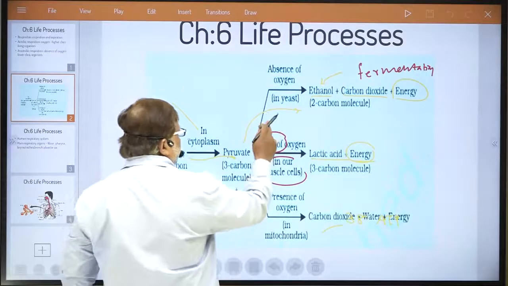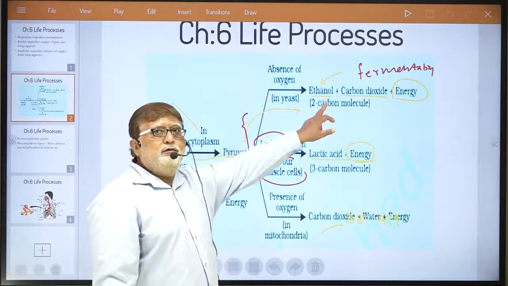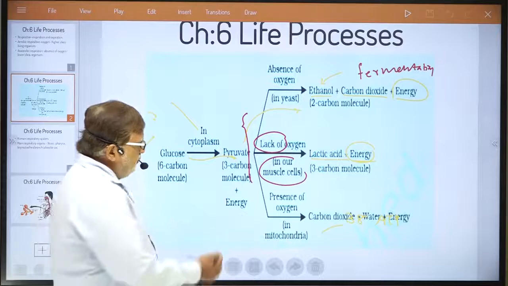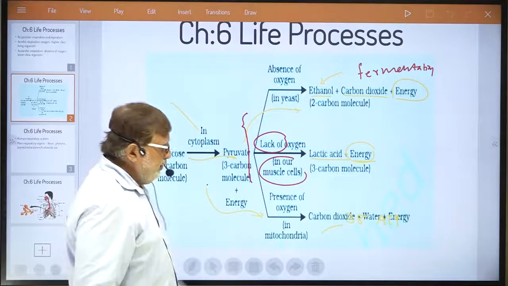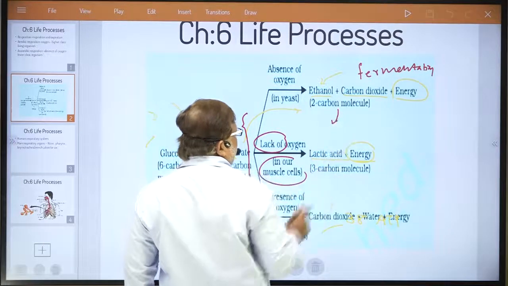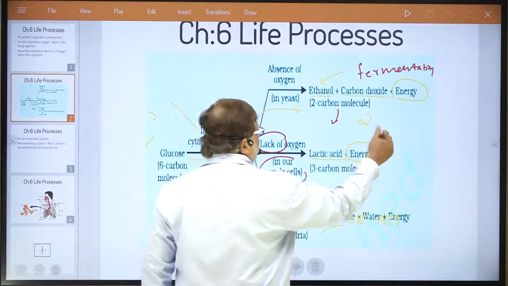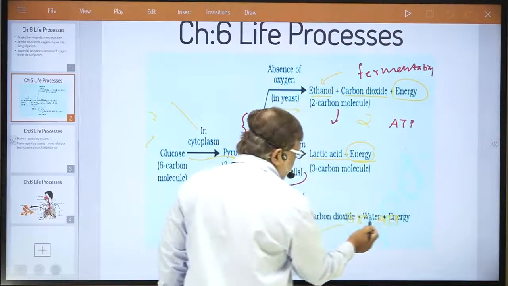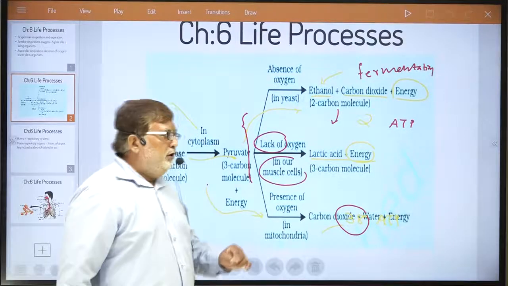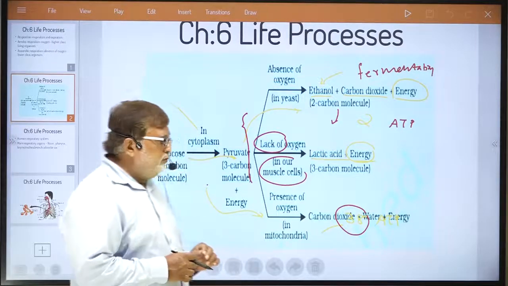These two are termed as anaerobic respiration. One occurs in absence of oxygen and produces ethanol, carbon dioxide, and energy. The other, in lack of oxygen, produces lactic acid and energy. This other one is called aerobic respiration, where you all know the products in higher class living organisms are carbon dioxide and energy. If somebody asks how much energy is created in anaerobic respiration by combustion of one glucose molecule, you should mention only 2 ATP, not more than that. Here I have mentioned 38 ATP is released because complete oxidation of the glucose molecule takes place, not as here where it forms ethanol, carbon dioxide, or lactic acid and energy. These are the two types of respiration.